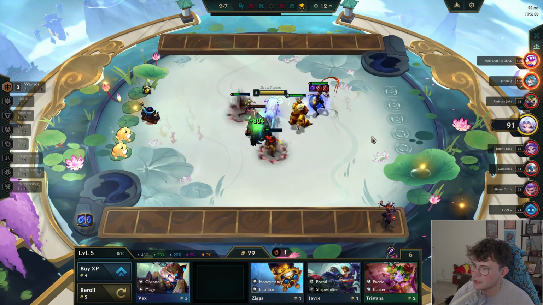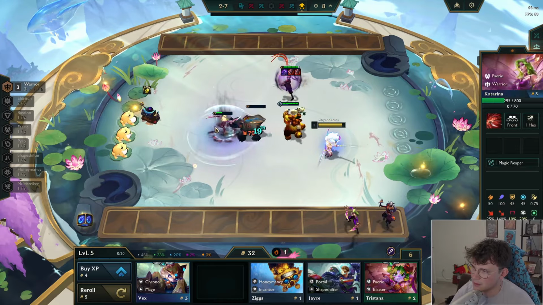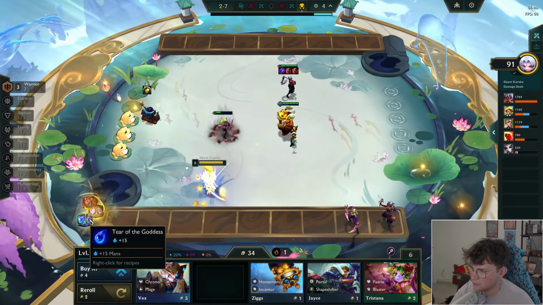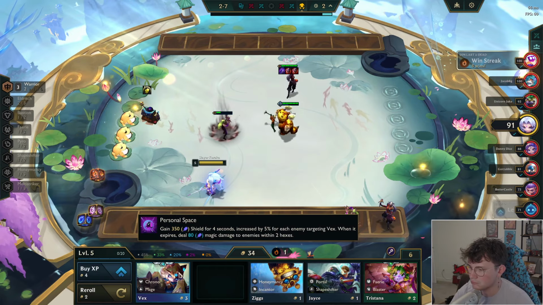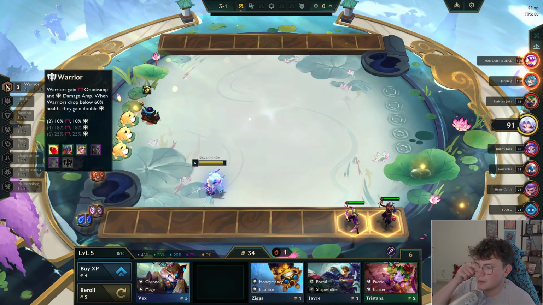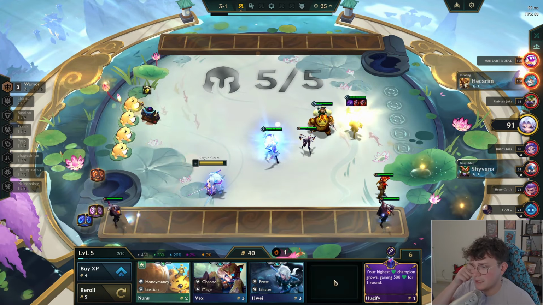I think warrior emblem is ever good. Oh, okay. I guess we two star this girl for free. That's not bad. Remover, actually, we hit. Okay. Now we get a free Katarina, right? Yeah. And a free Neela, yeah.